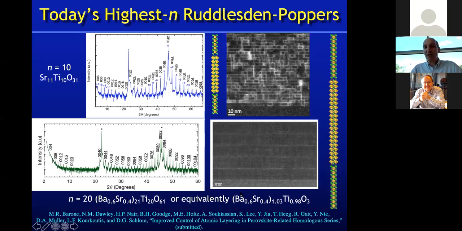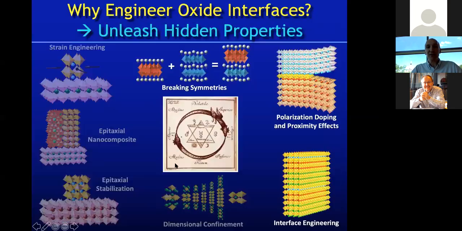If you think of this just from a perovskite standpoint, the fact that every 20 unit cells you've added one extra strontium means that you're just a couple of percent off in composition. So to make it so that you have 20 unit cells, which is the unit cell that I'm showing over here, this is 20 unit cells from here to here. And you can see in diffraction that it's very clearly ordered. So yes, it is possible to make these Ruddlesden-Popper phases controllably.